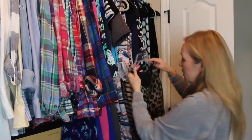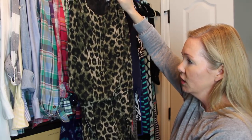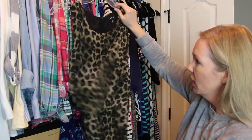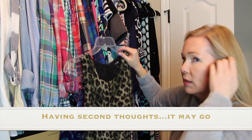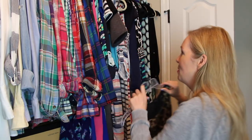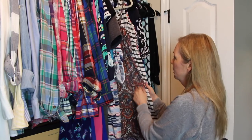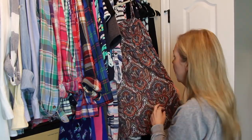This is a romper you guys have seen me wear before on a cruise — definitely keeping that. This is brand new, so I'm keeping it. This one I'm going to have a hard time with because it's a gorgeous dress — it's kind of a greenish black leopard print with a belt. It's actually so pretty. I wore this for my 40th birthday on a cruise. I just really like the draping. I haven't worn it since then, but I really like it, so I think I'm going to keep it.